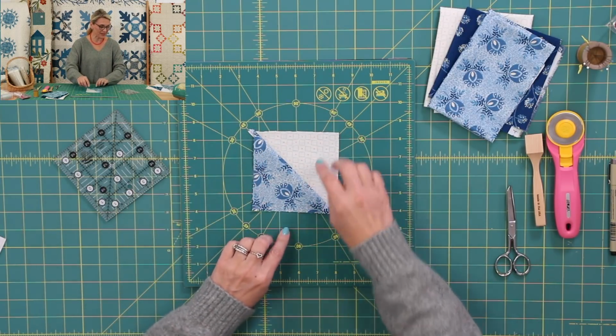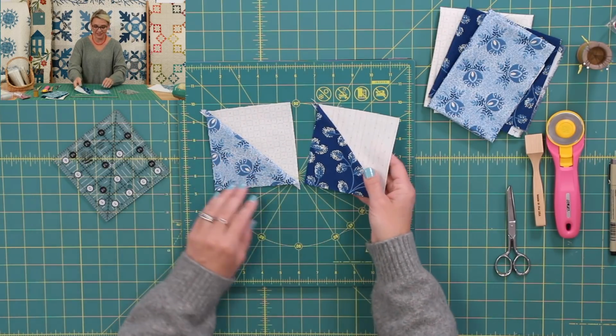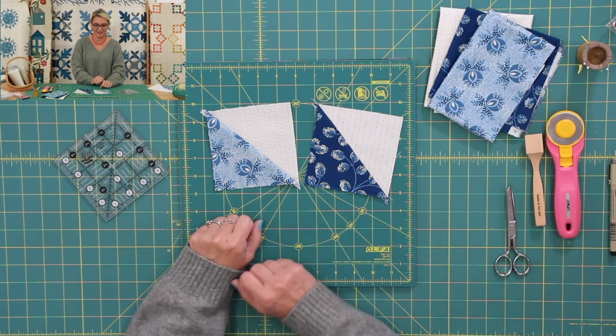And you're going to make 8 of this option and 8 of the second option. So you have 2 color combinations to do, 8 and 8 of those.